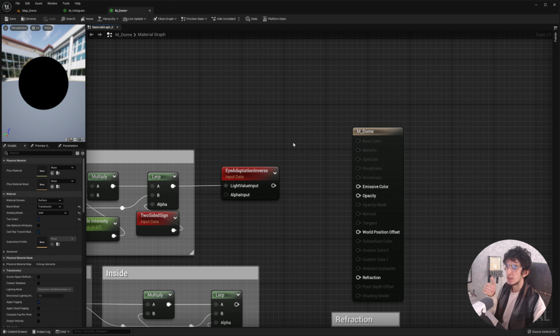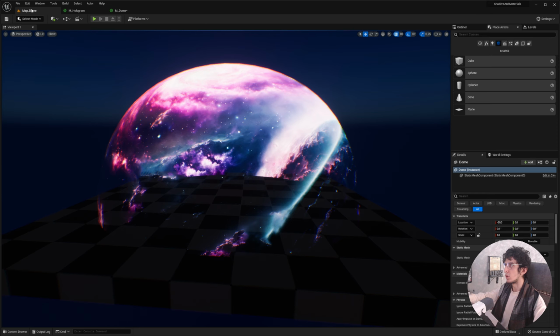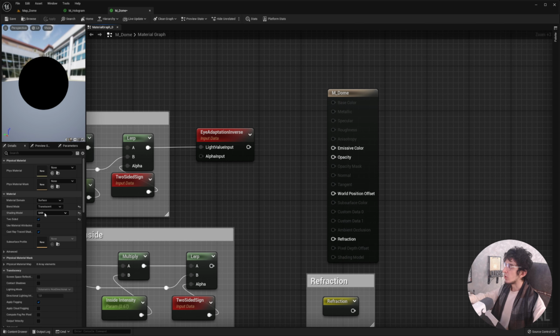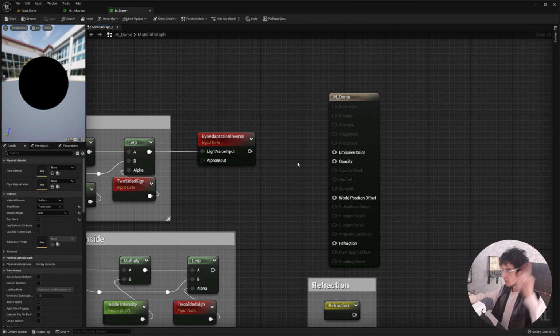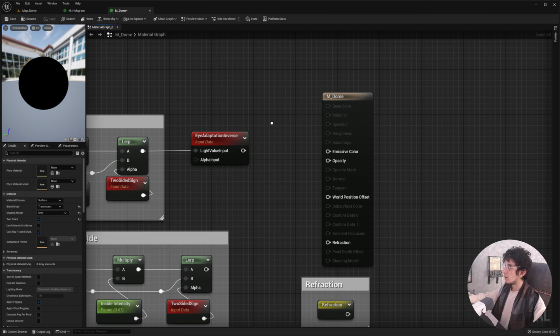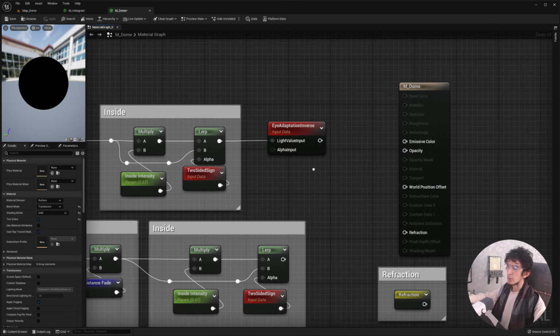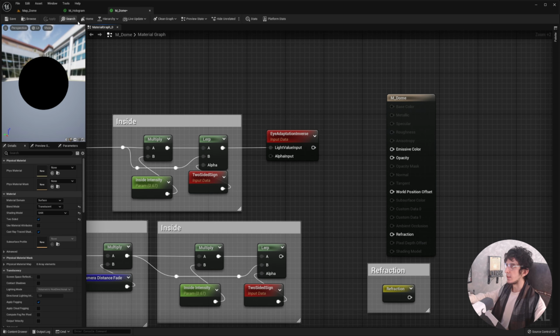It ignores all incoming light from any light sources, be it the sun, a light bulb, and so on. Because the effect itself emits light on its own. Therefore, it is not processed in any way. It doesn't react to incoming light that falls on it. So we switch it to unlit and disable all PBR information, base color, metallic, and so on. What is PBR information? Again, the video is right here. Then we make it two-sided. This is because we want the backside to be visible as well.